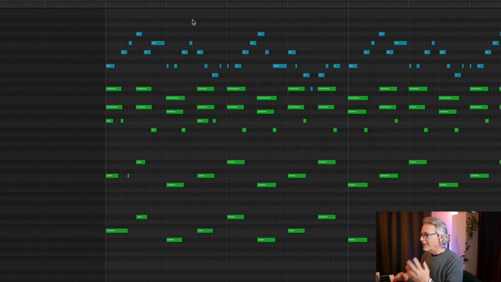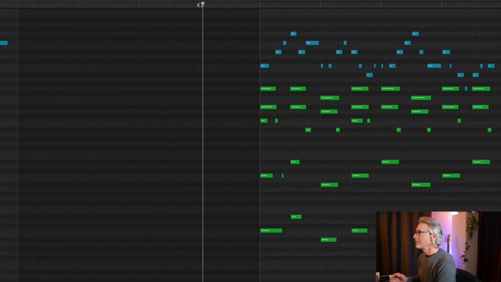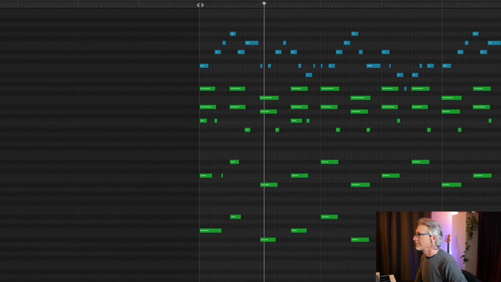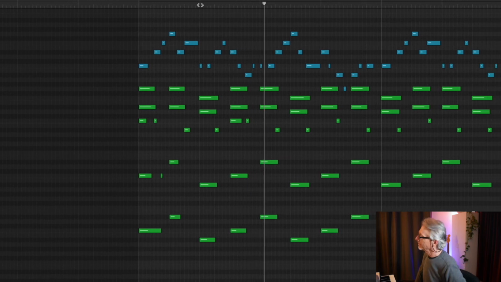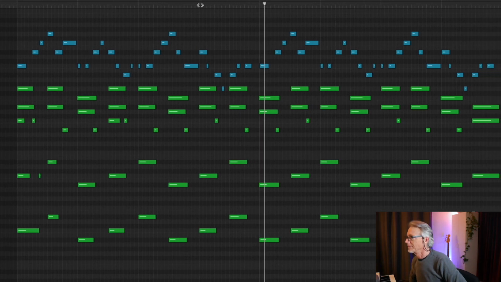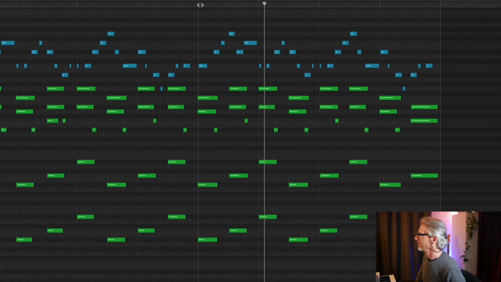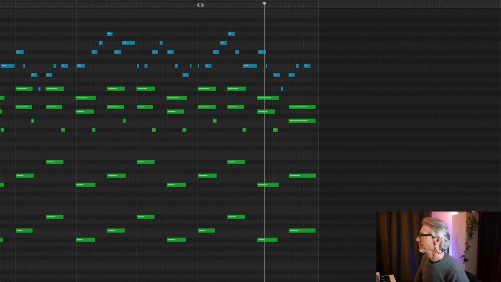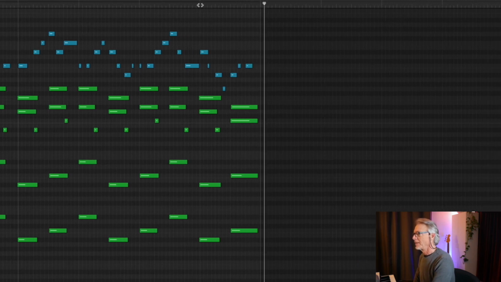So the chord progression that I've done is a C minor, E flat, and what did I do? Yeah, C minor, E flat, B flat. Well, let's listen to it. It still hasn't joined up.